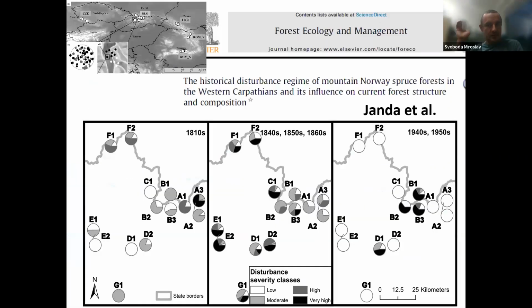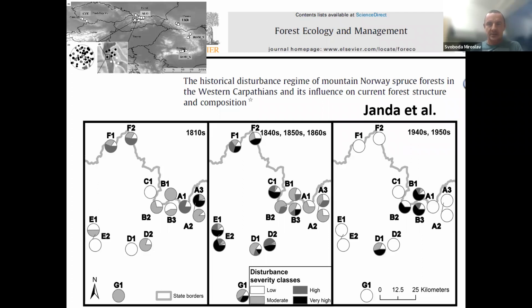But when I go to the results of our research in this spruce mountain forest in Central Europe, not surprisingly, what we found out is that in this remaining primary forest, we see a quite complex pattern of natural disturbances. What you can see on this figure is a forest landscape of the Western Carpathians. This is the border between Slovakia and Poland, and these are about 16 primary stands which we identified and where we did our tree-ring work. These figures show you the proportion of different severity classes: low, moderate, high, very high disturbances, and these are the important periods which we identified for those sites in Slovakia.